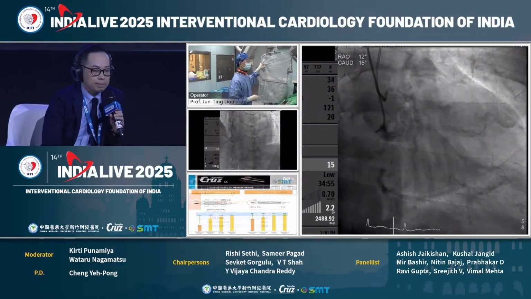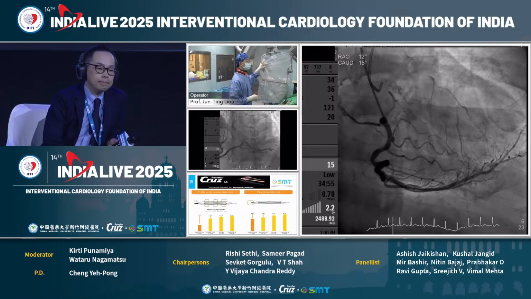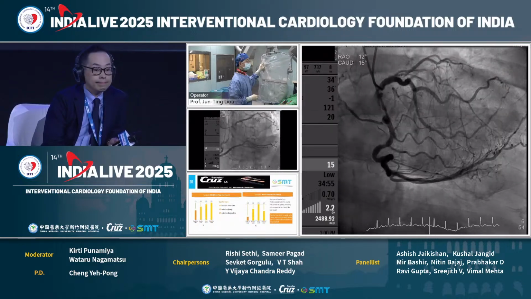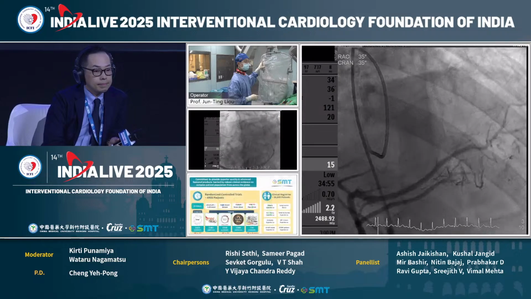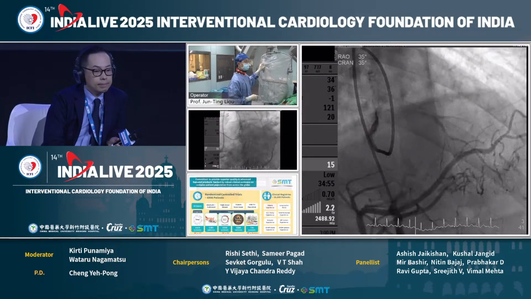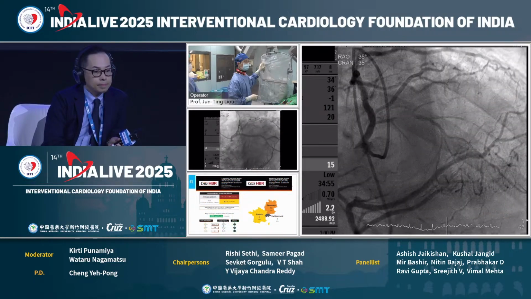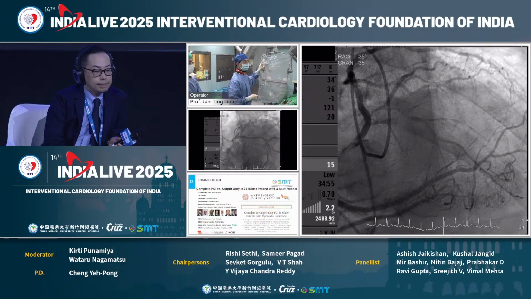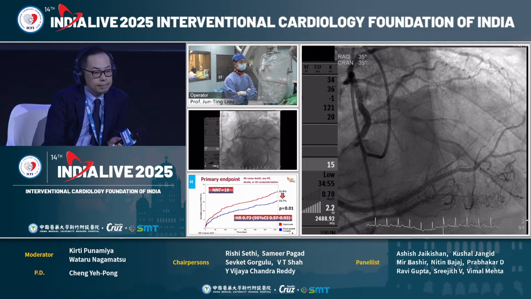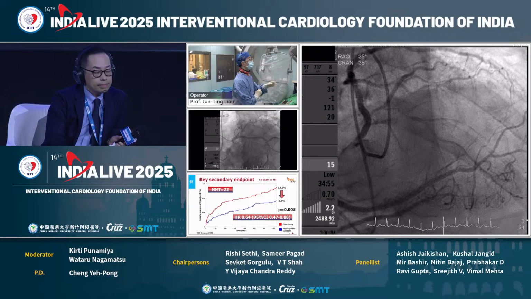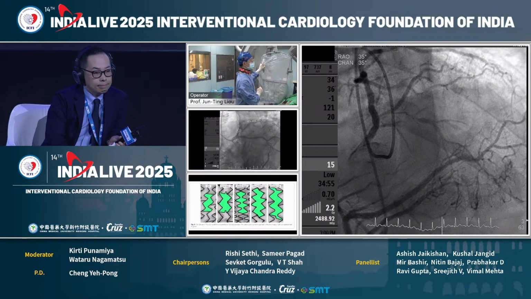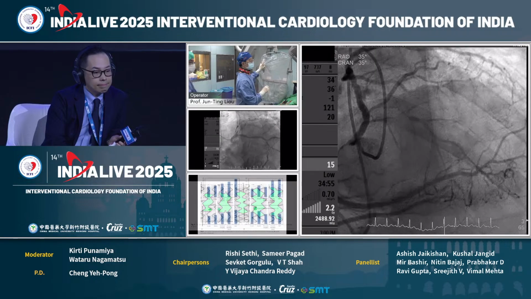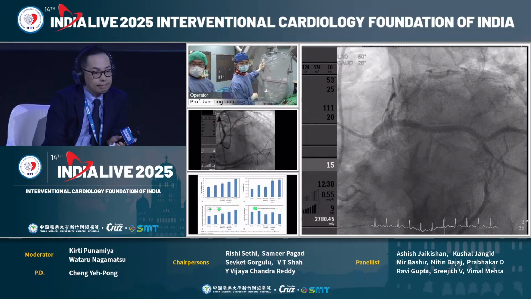Okay, I think this is another view. We can see there's also a trifurcation lesion, regarding the big ramus or maybe the proximal OM between the LAD and the circumflex. If we do the stenting, maybe we will lose the big ramus here. Maybe we can change to another view, the lateral view. You can see the lateral view.